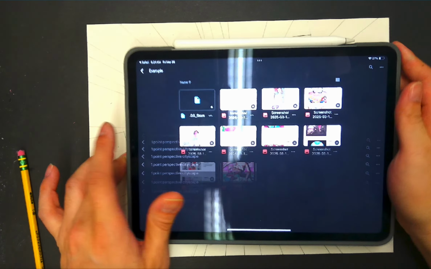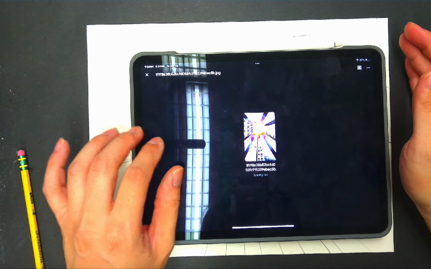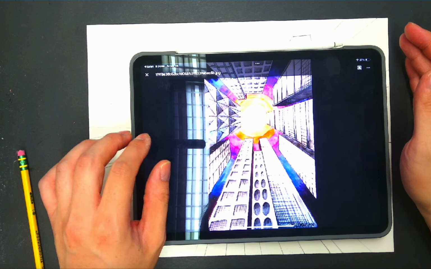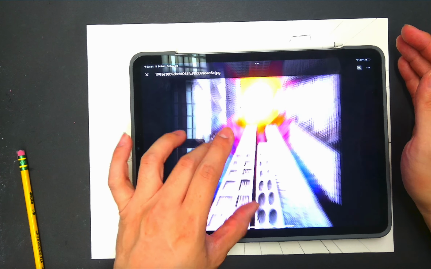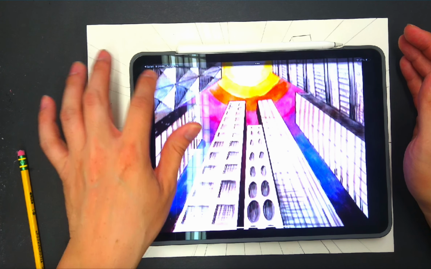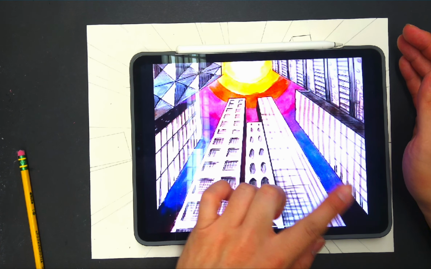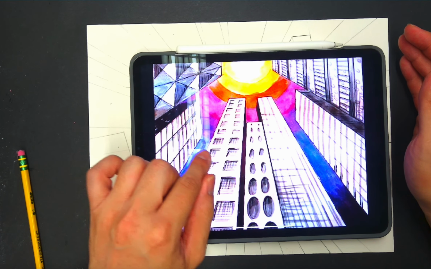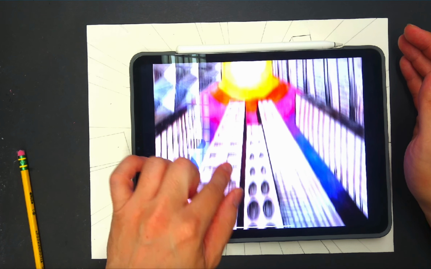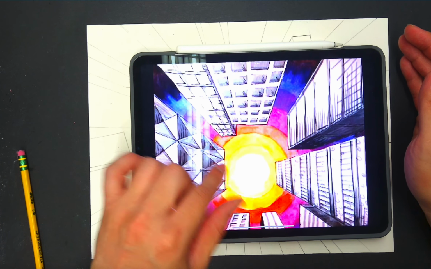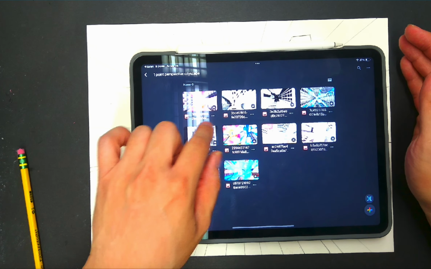Definitely look at some examples of the finished pieces. There's so many different styles of windows you can draw for each of your pieces. So there's some round windows. There's some windows that just kind of focus on just lines. You can draw individual windows too. There's so many different kinds of windows you can do with your artwork.